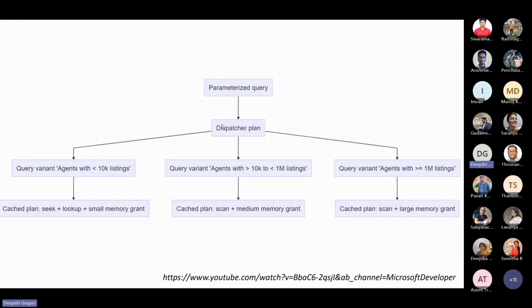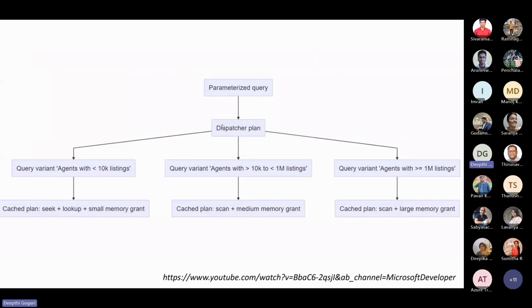as a dispatcher plan, which will actually have a tree of information. Like let's say you have indexes, right? You know the index tree, how the top layer will have the information of where it has to go and what it has to choose, right? In the same way, this dispatcher plan will have the information, the logic of which execution plan it has to use based upon the parameters that are coming in.